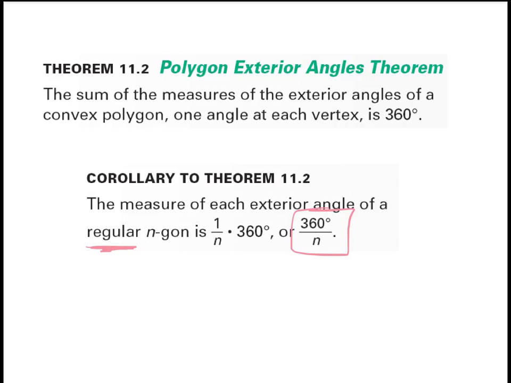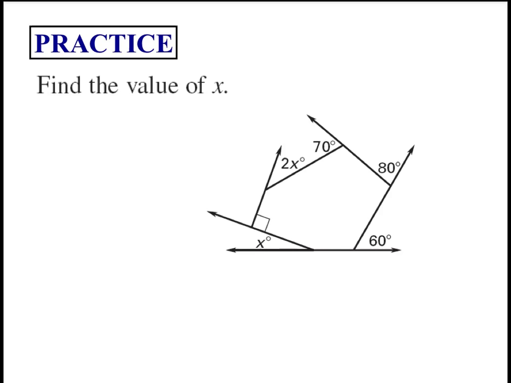So now we're given this diagram with these exterior angles, and we want to figure out the value of x. So we're given all of the exterior angles except one. So we have to be careful because we recognize that this line here extends, we're given this angle. This line extends here, we're given that angle. This line extends to this point, we're given this angle. But the only thing we're not given is this 90, so we can't leave that out of the equation. So we know that the sum of the exterior angles of a polygon is 360 degrees.